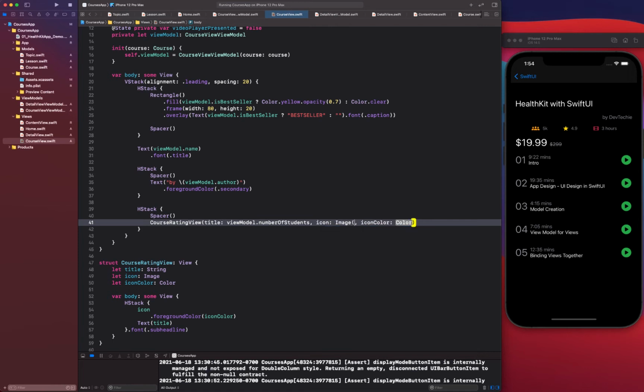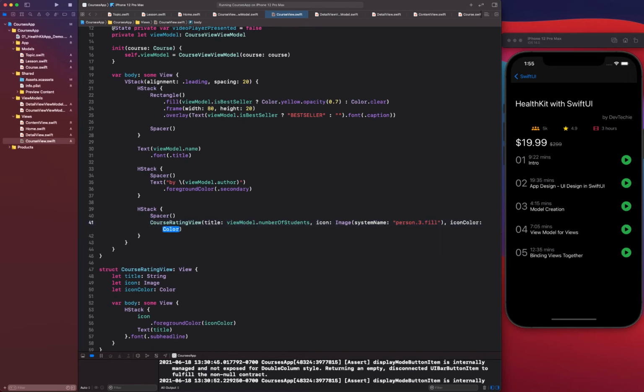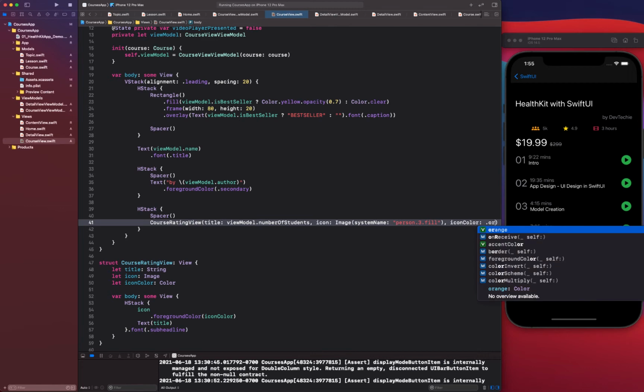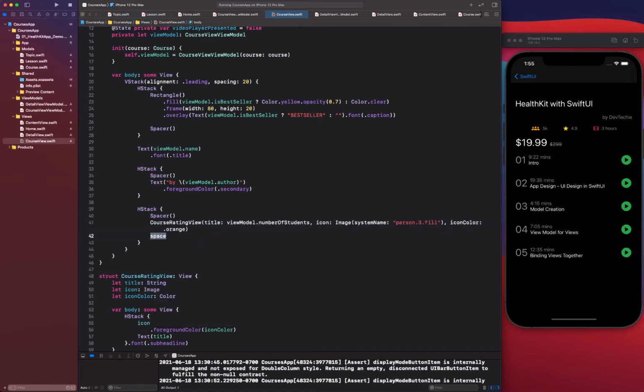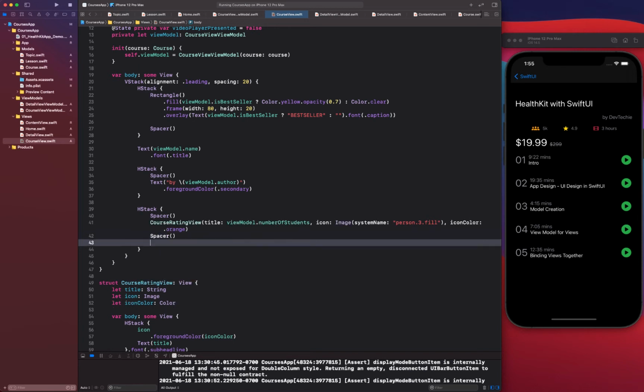Image is going to be Image systemName person.3.fill. The icon color is going to be orange. Then there's going to be another Spacer. Then CourseRatingView once again, and the title is going to be viewModel.rating.